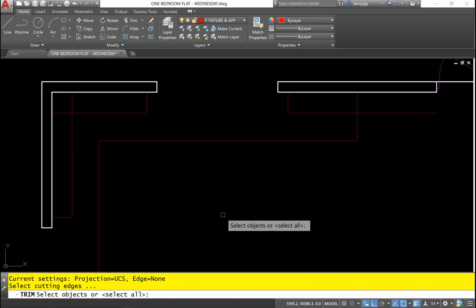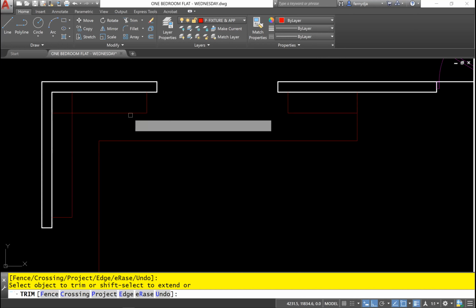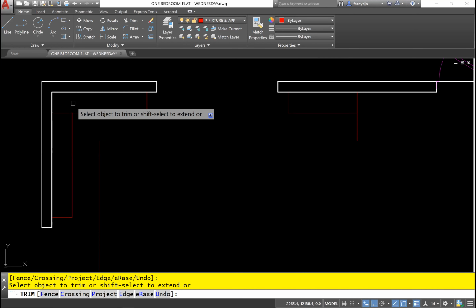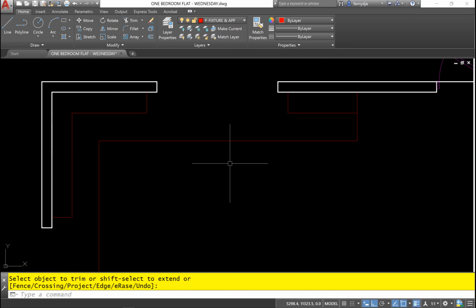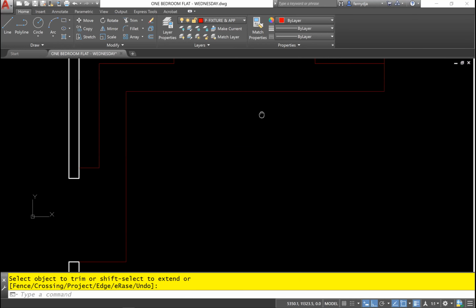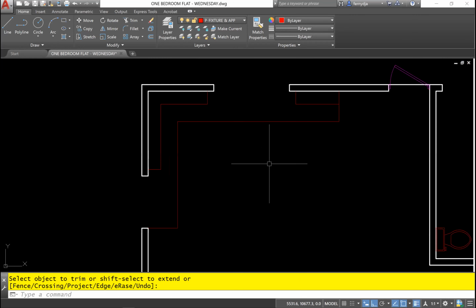So I'm going to press enter one more time. And then I'll be able to trim off this side and then trim off that part and that part. Then enter. So we have now prepared the space for our kitchen counter or cupboard. Then let me save.